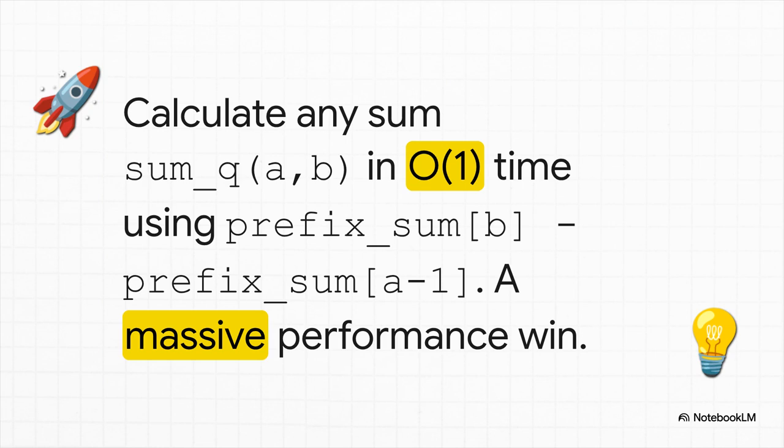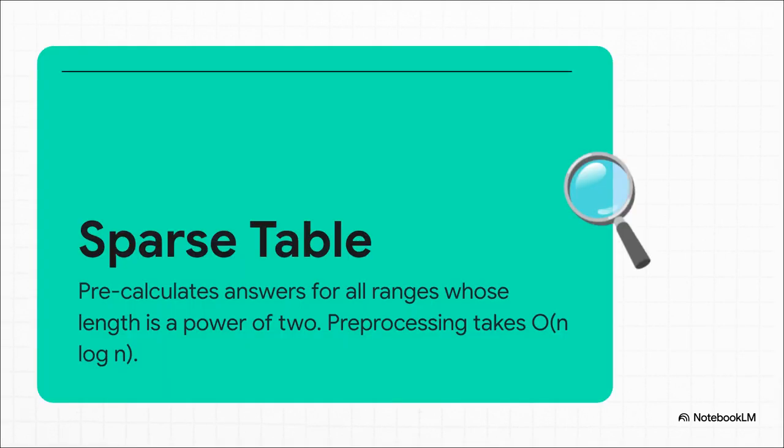And bam, here's the magic. Once we have our prefix sum array, getting the sum of any range is just one simple subtraction. We take the total sum up to our endpoint, and we subtract the total sum from right before our start point. Just like that. We go from O(n) for every single query down to O(1). That is a huge win. But here's the catch. That neat little subtraction trick, it only works for sums. It's totally useless for finding a minimum or maximum.